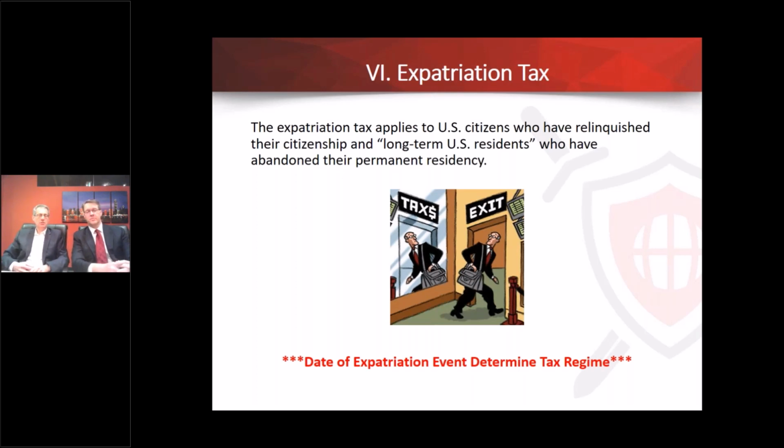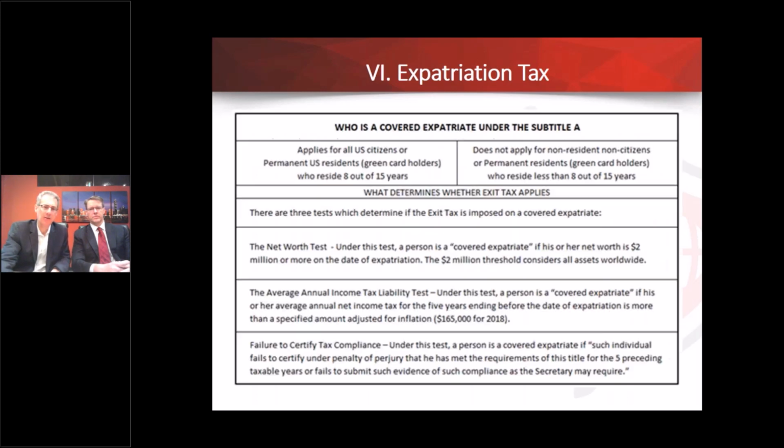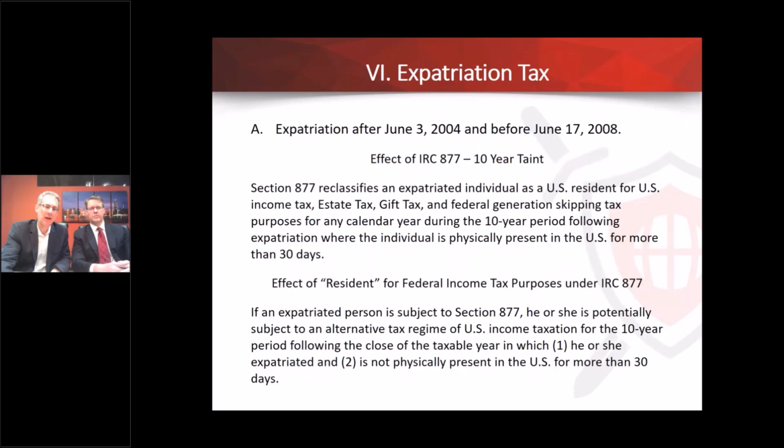We're going to gloss through a few slides here. There was a prior regime for this, which was very complicated. We're starting to get several years beyond that regime. That regime involved a U.S. person leaving the country, and then the assets of that person being tainted for 10 years. But I don't think we're going to spend a lot of time on that. It is part of the presentation, but it's only related to who's an expatriate and who's not an expatriate. This is the Section 877 rule on the 10-year taint.